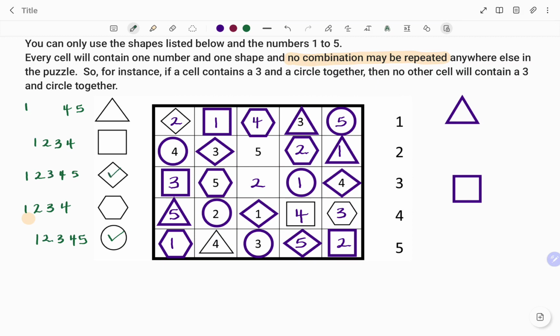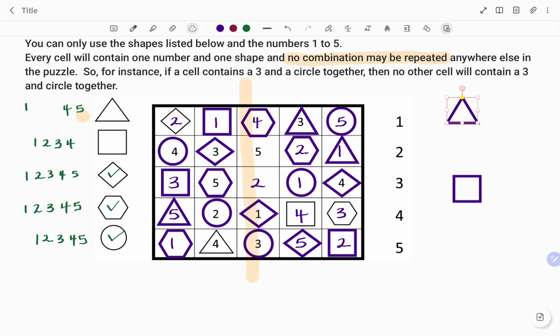I've completed that set. I have on that same column, I have the hexagon sitting on 5. So I've been able to complete that set. Then I'm left with the last column. The missing shapes are, I have my triangle. The triangle is already sitting on 5 as shown. So I'm going to place that on 2.